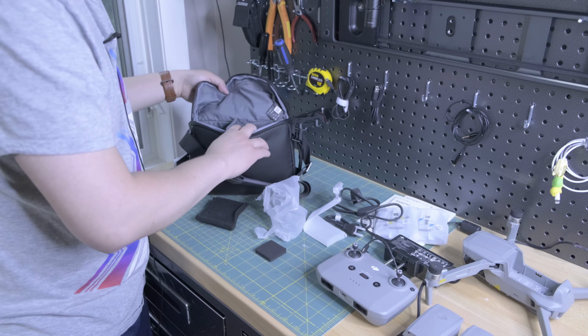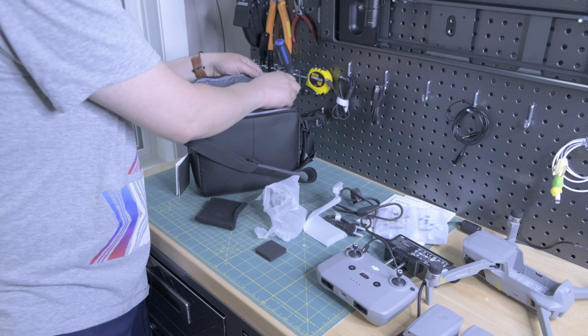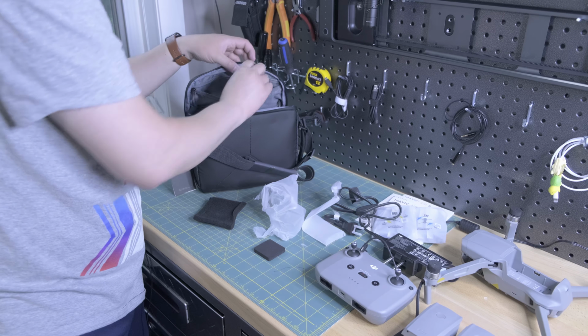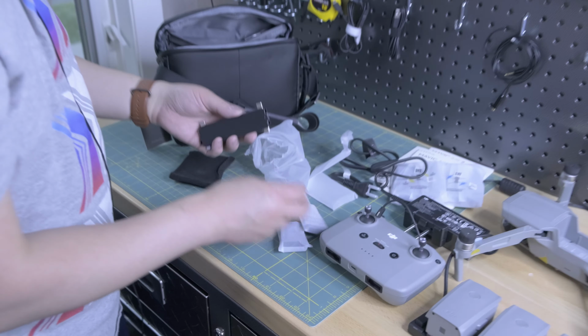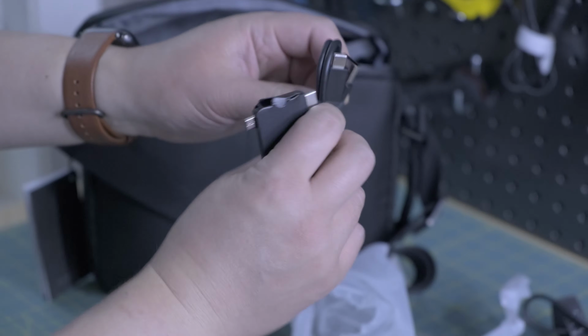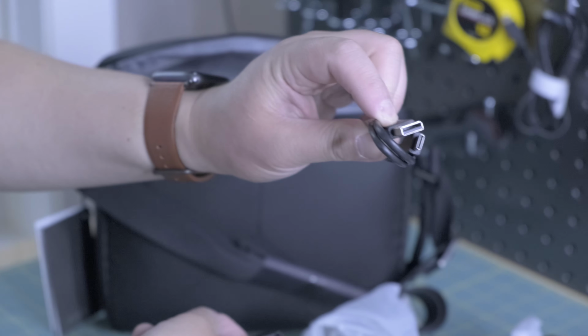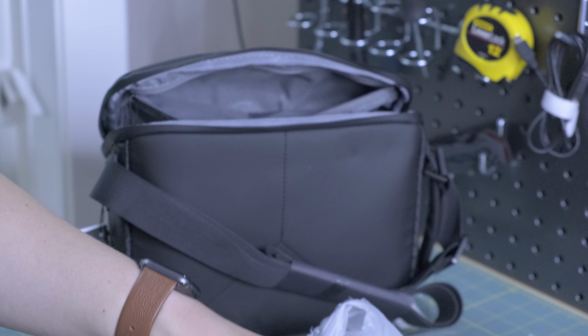And that is it for the bag. I'm pretty sure you're supposed to include some filters. Oh, maybe it's in here. Yes, it is in here. So on the top here, there's some more stuff. Here is a USB-A to USB-C cable. I believe it's to charge the controller.